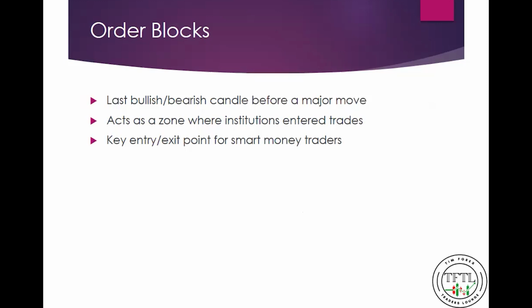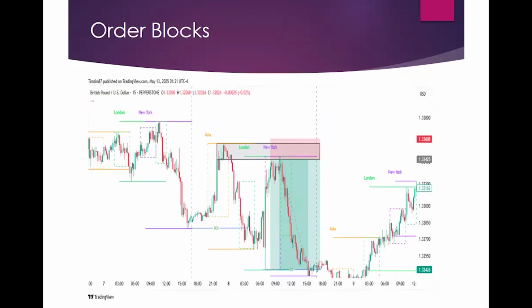We wait for the price to retrace back to the zone where we have marked the order block, and then we can take a trade. This shows a very nice example. As you can see, this is a market that is pushing on the downside. Here we have a BOS, or a break in structure. Then we mark the last buy candle before this push on the downside, and we wait for the price to come back to this particular level.